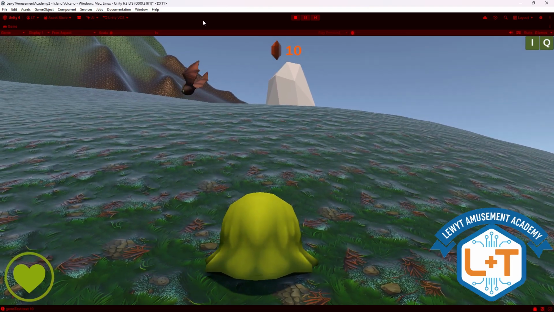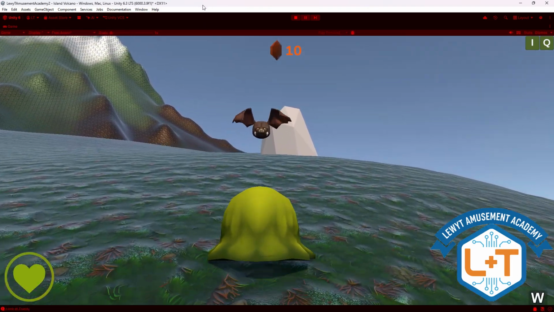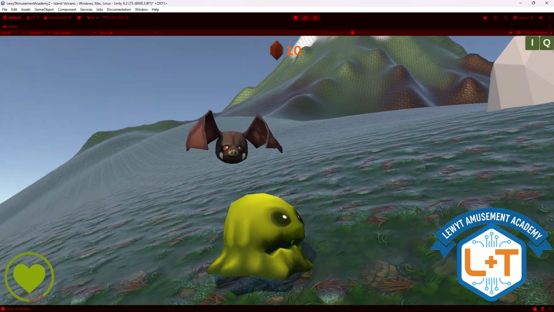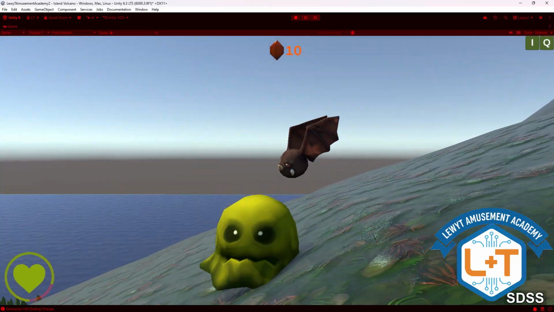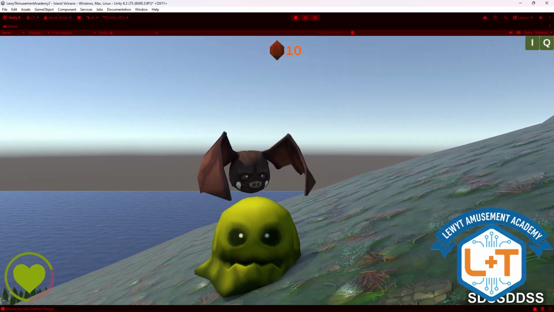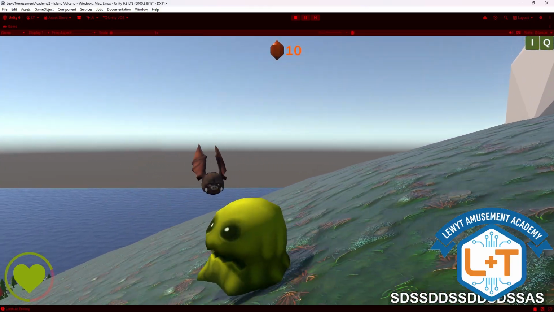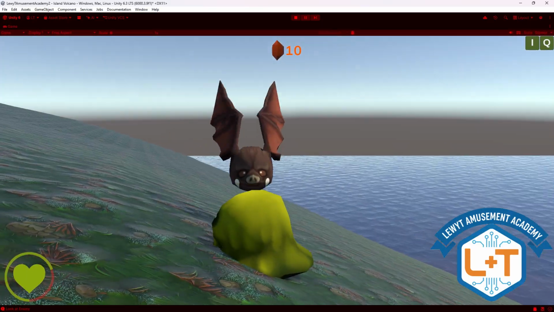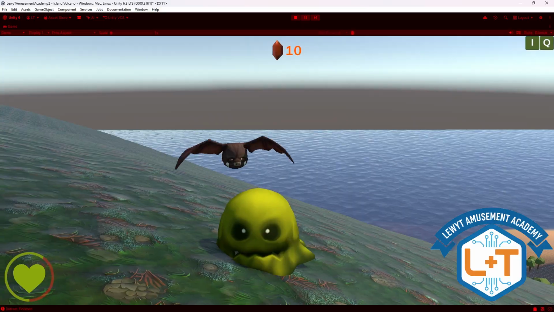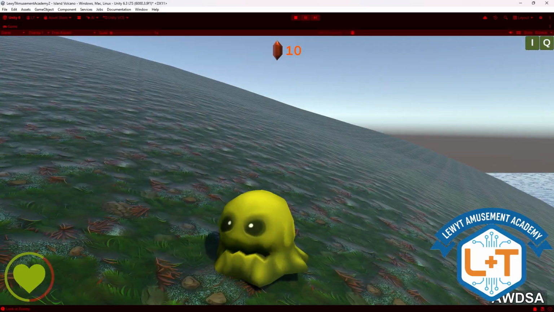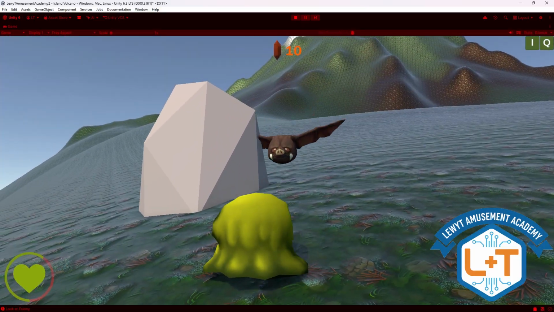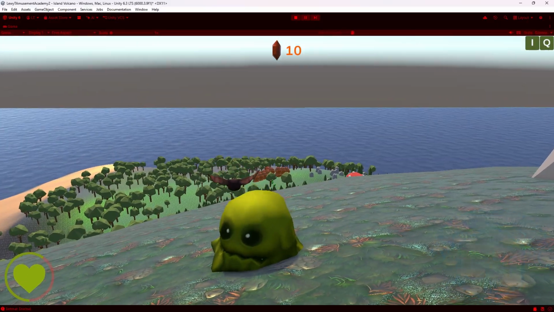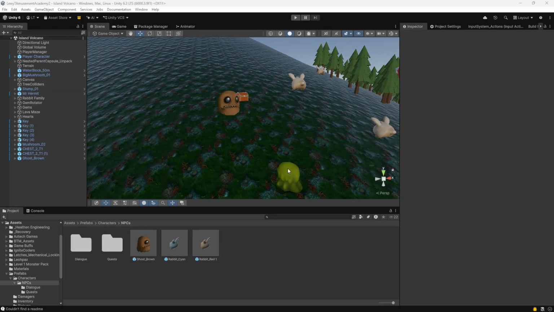Oh, looky there. There's a bat over there. Hi, bat. How are you? Ow! What was that for? What? Wait, go away. Stop hurting me. Leave me alone. I don't like this. Oh, boo, you missed me. What's up with that? Oh, stop it. Whoop. Oh, I dodged. You can't get me. Whoop. You can't get me. Okay, we're going to learn how to do that.